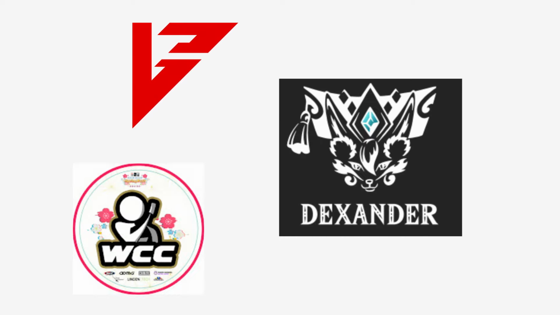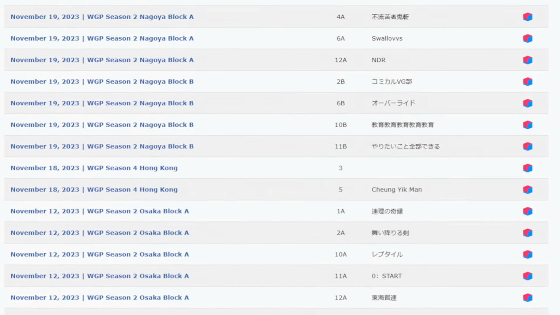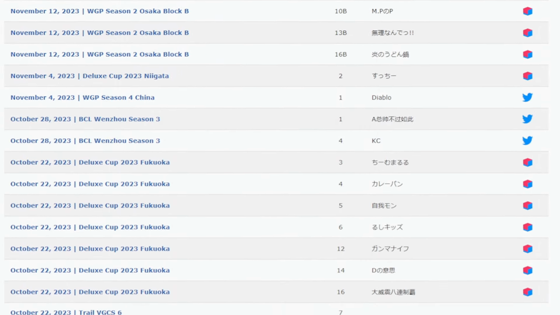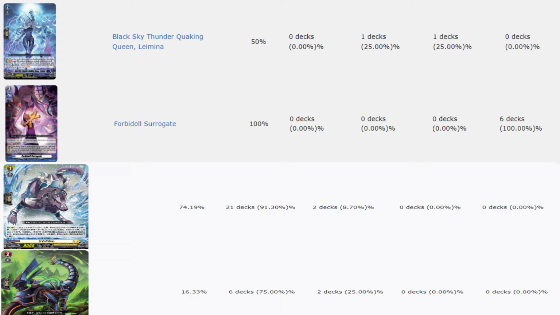Often, the best lists to reference are the ones that do have results in tournaments. Sites like VG Paradox, Dexander, or even WCC's Top Decks hashtag are really nice resources to find your lists. It's generally a good idea to take a range of pre-existing deck lists and data to look at card usage or ratio trends that exist among them instead of sticking to one.